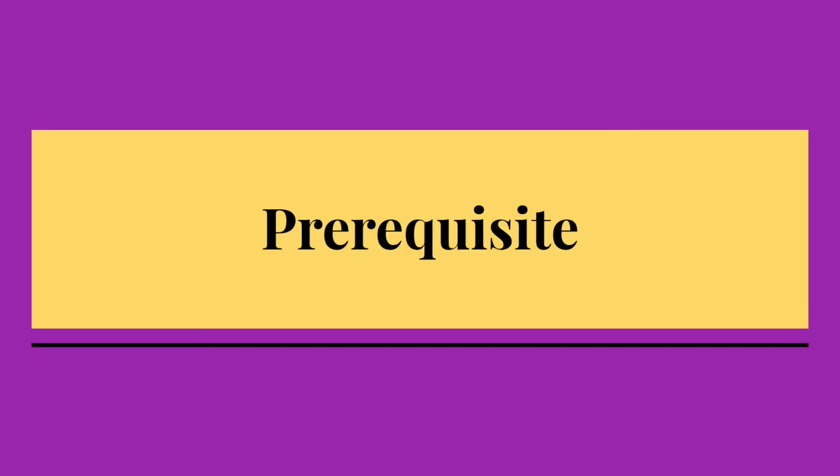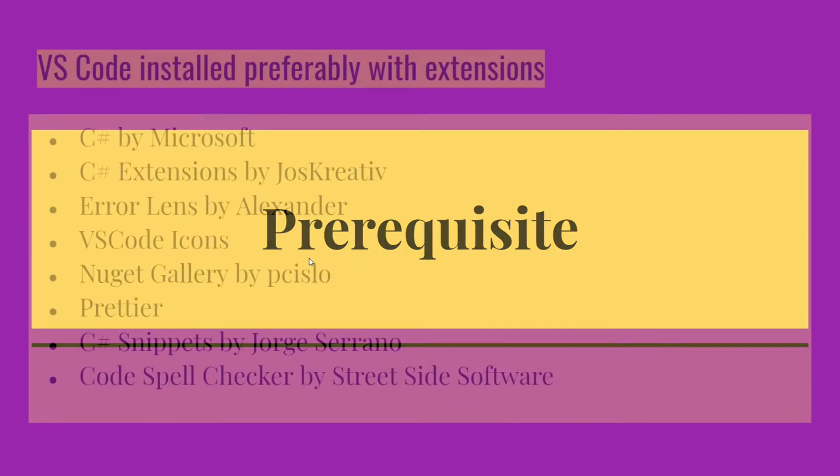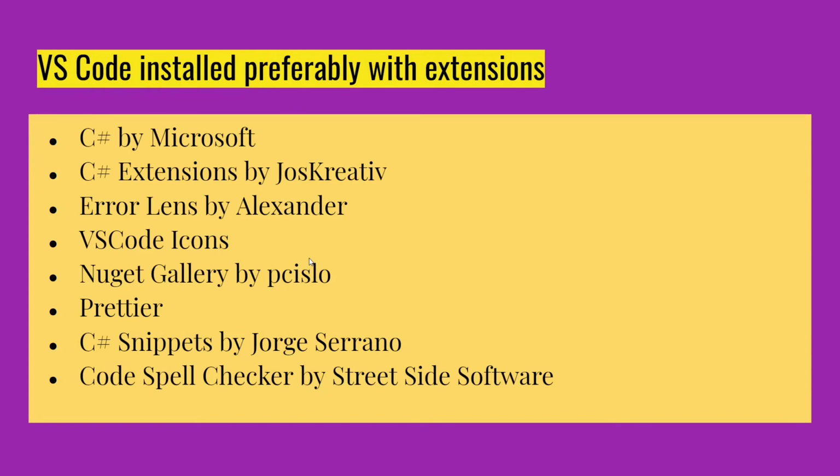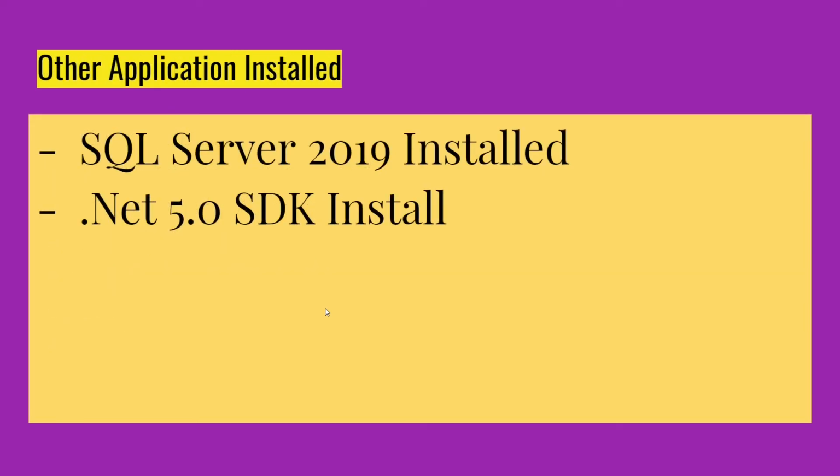The following are the prerequisites for this video series: VS Code and plugins installed. See link in the top right if you'd like to know more about the details about the plugin. Since we already have a working API already set up, you will need the following ready in your machine to run the application.